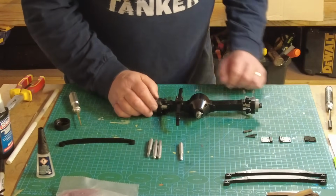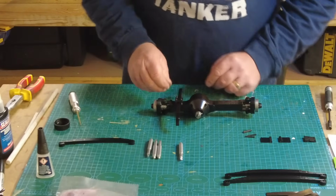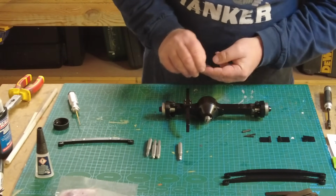Now we're going to install some nuts. I'll put it on first, and then we'll put a little bit of thread locker on that.